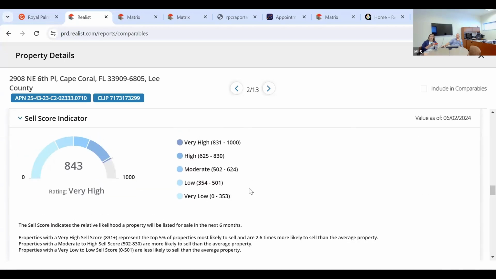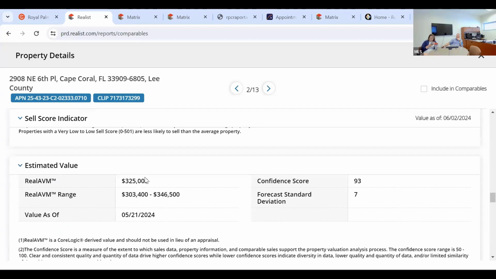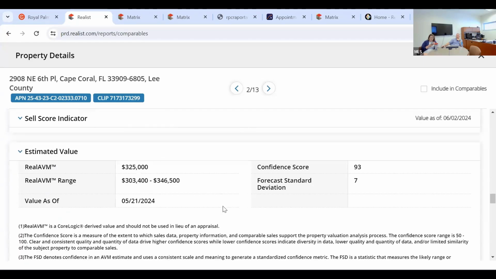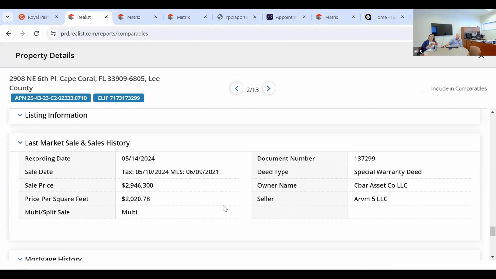But again, it's got a very high score, 843 sell score right now. The real AVM is 325 to 346, rents at $2,000. And then we go down here and sale price at 2.9 million. It recorded 5/14 of 2024. So that was $2,020 a square foot. Crazy. All right, you got this one too.